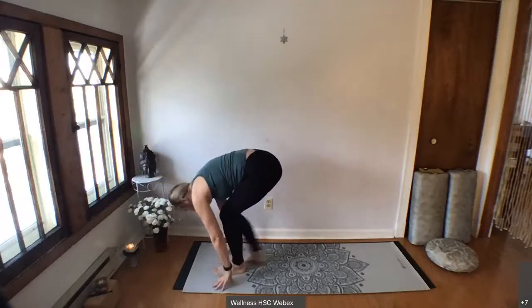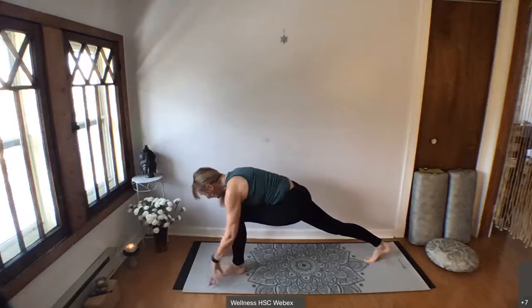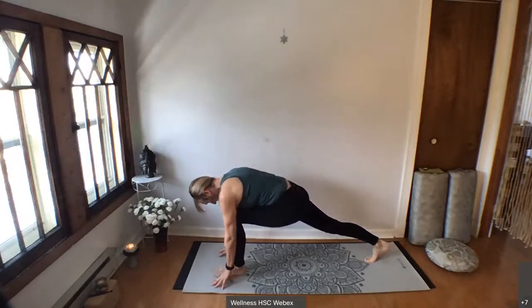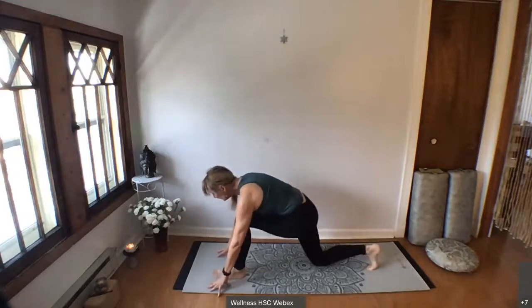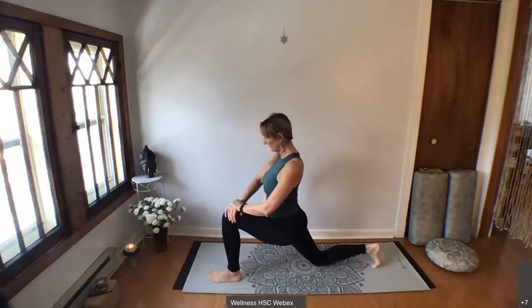Exhale, hands to the outside of your feet. Right leg back. Hold one more breath. Align your fingers and toes. And now bring your knee down to the floor. And bring both hands on your knee.